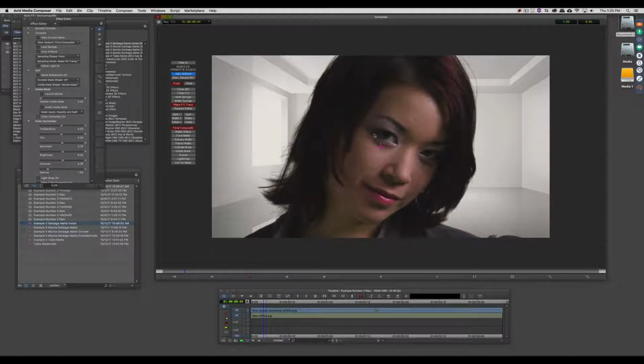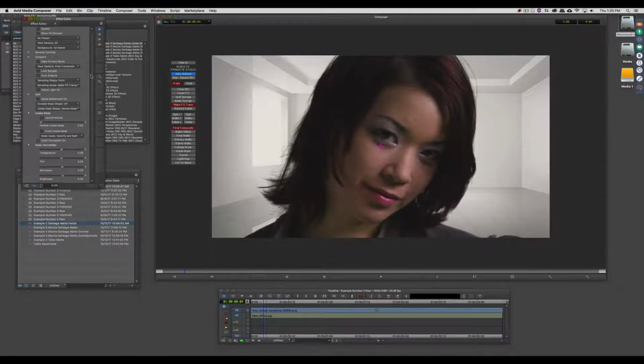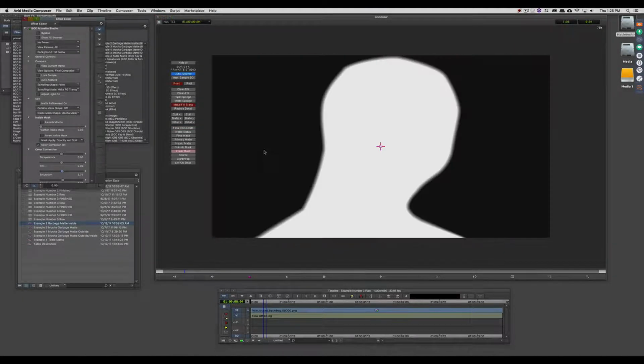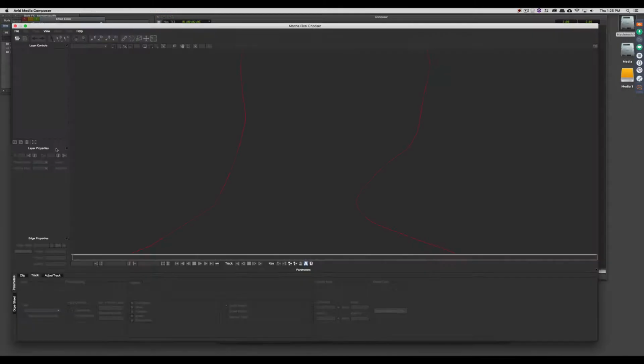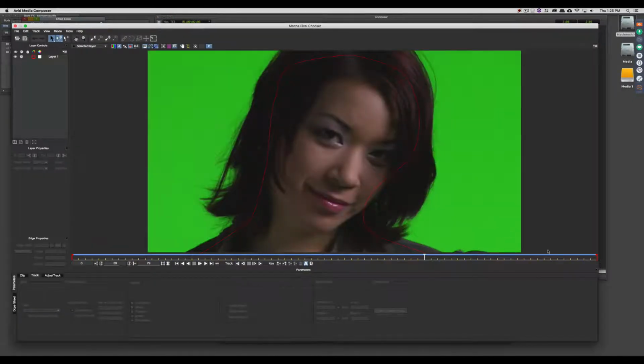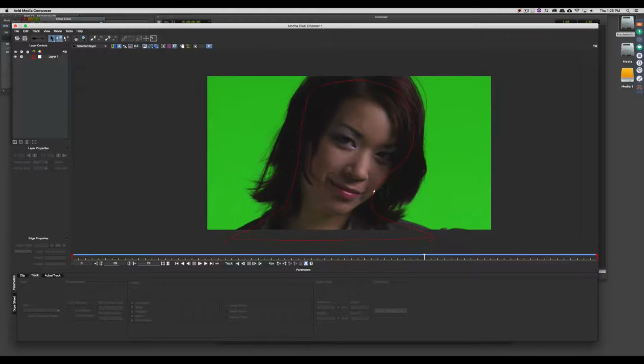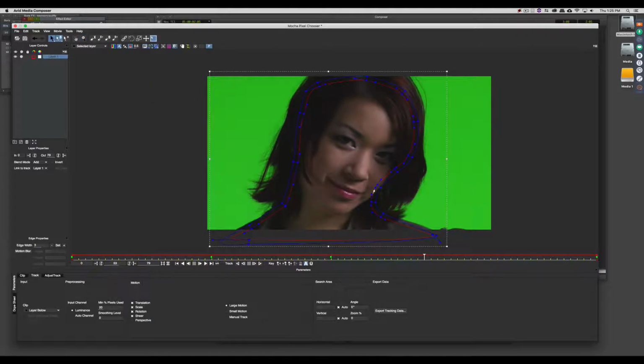Now, again, stepping back slightly, let's talk a little bit about that inside mask and exactly what I did, because I showed it to you. Here's the inside mask, and it kind of looks like a big blob, but that's okay. The whole point of it is it's really an inside garbage mat. And what we have the ability to do right here is to launch Mocha. Before, this was done with a widget inside Media Composer, and now we can do it with Mocha. Now you're probably thinking, well, I don't really know tracking very well.